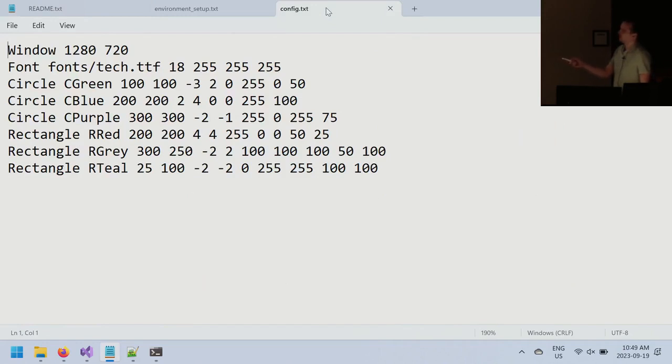There could be 100 of these. There could be all circles, there could be all rectangles, there could be some mix of them, and they can come in any order. Okay? So you can't just hard code reading 6 shapes from the file. You've got to actually dynamically read this file.